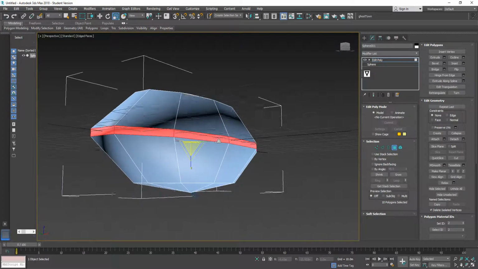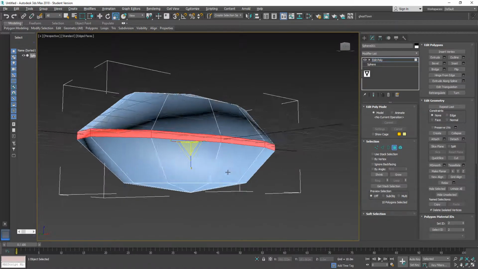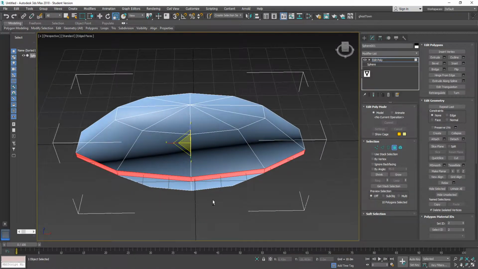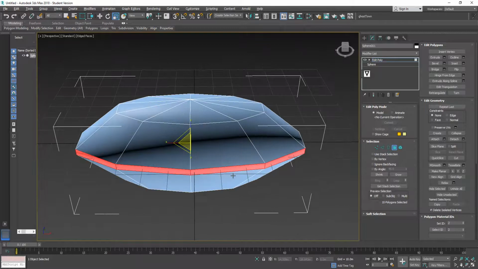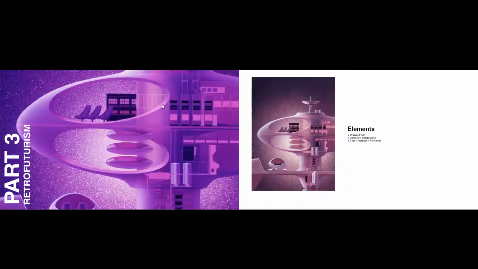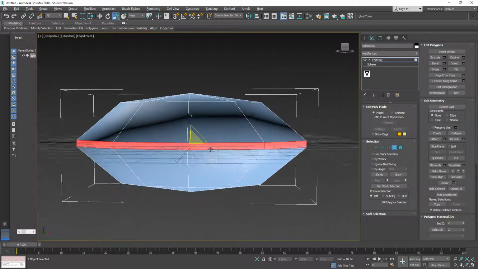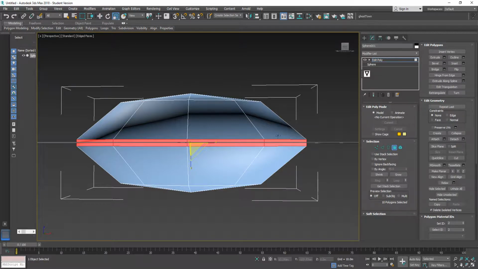Alright, so that we get this shape. At this point, we don't really have to worry about the smooth shape, as we're going to deal with that a little bit later, but we just want to get the overall shape correct.